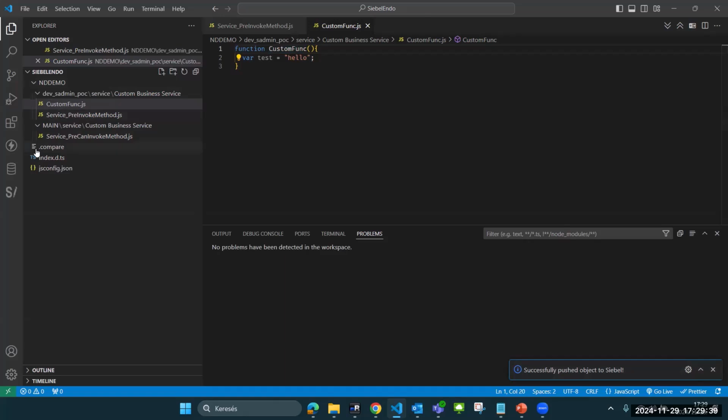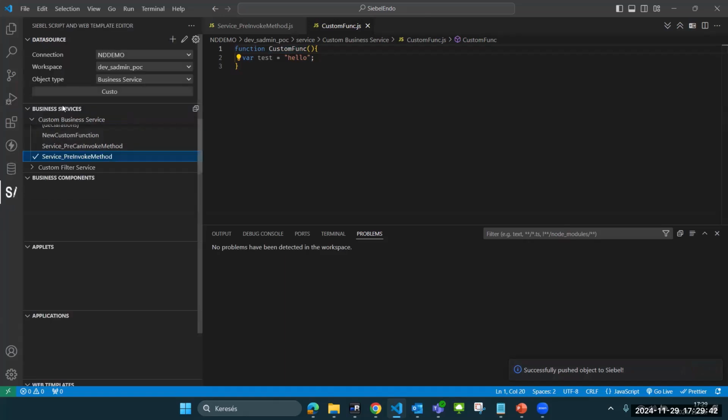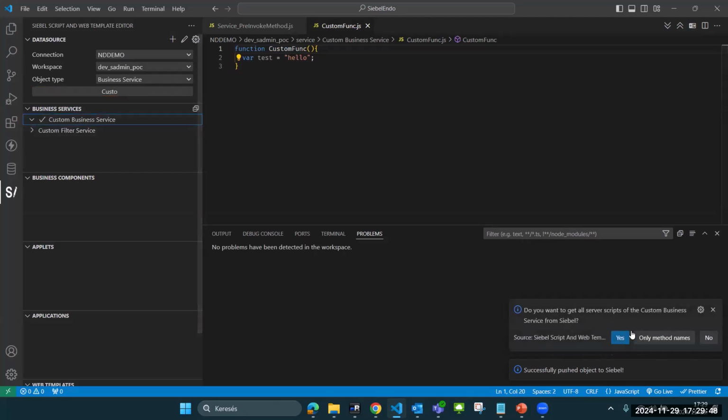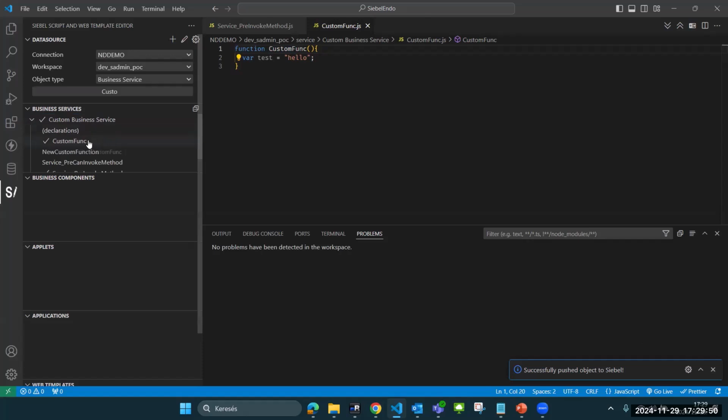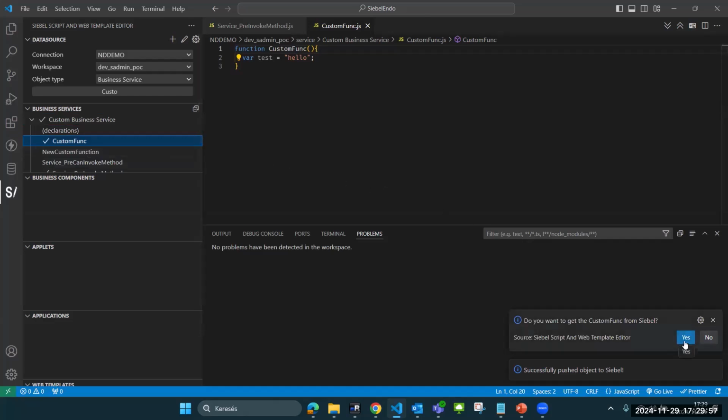And if we query this custom business service again, we see that it can now be found in Siebel. If we click on a script which is already on the disk, we will get a question whether we want to open the script from the machine or overwrite it from Siebel.